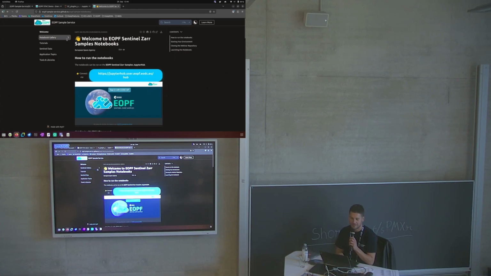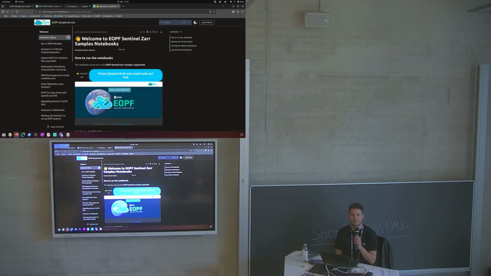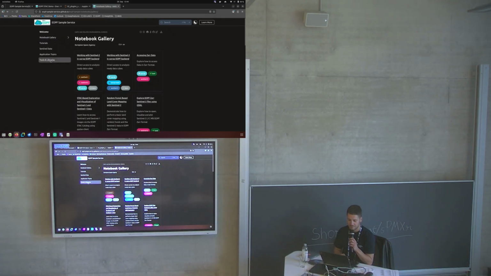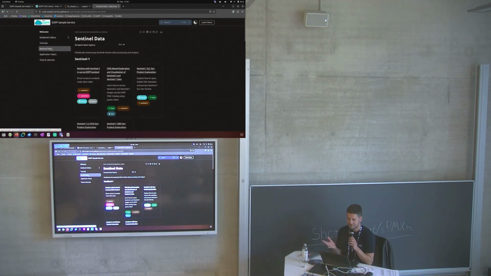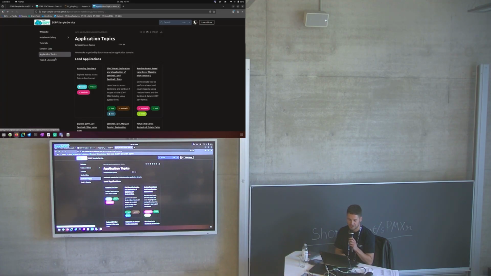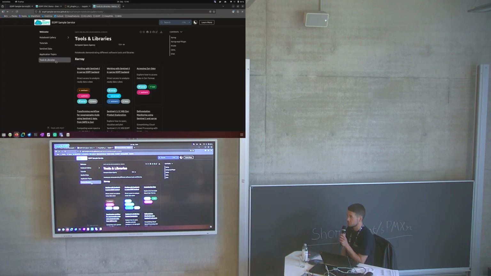And yeah, we try to take certain examples which are published on CDSE and just show them with the new format, where you can also get the comparison. You can also get different groups if you click, for instance, for different Sentinel missions, for different application topics, and also for different tools, which brings me basically to the next section, because we built several plugins to make it a little bit easier to access the new format.